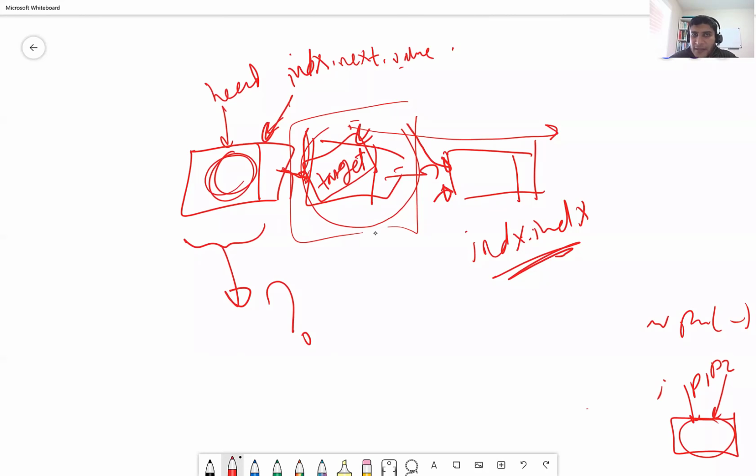If that's the case, that means my index pointer or reference is directly before the node that I want to delete, right? If it's not clear, please ask, because I know that deletion is one of the tricky ones in linked list, right? So index.next is simply the one that is after you, and index.next.value is the value of the one that is after you, which means your index is still here, directly before the node you want to delete, right?